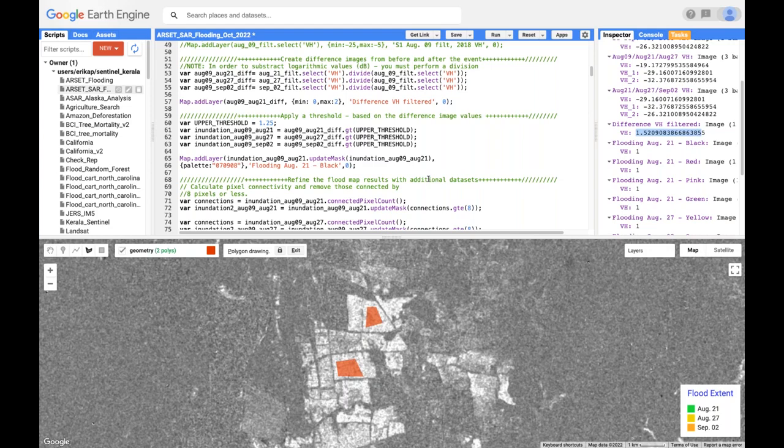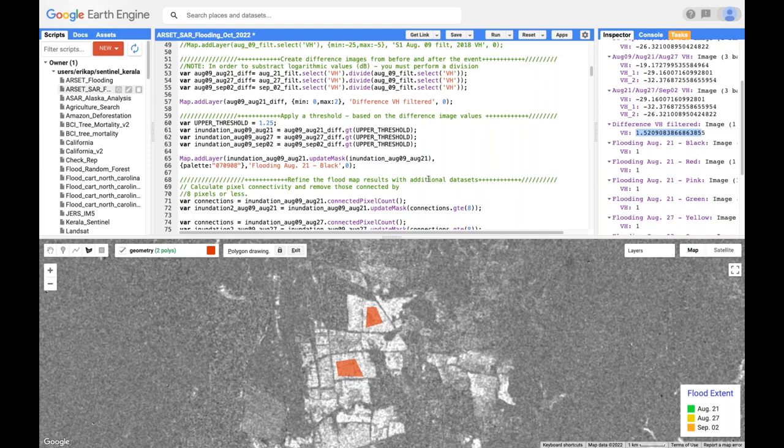Remember, SAR is sensitive to structure, roughness, and dielectric. So I said not directly, but maybe indirectly, you might be able to identify that your water has different characteristics given the surface roughness of your water.